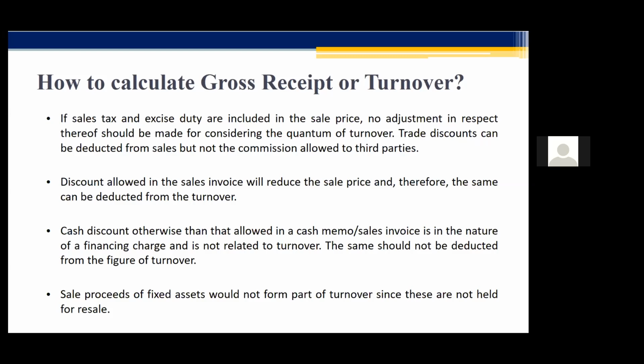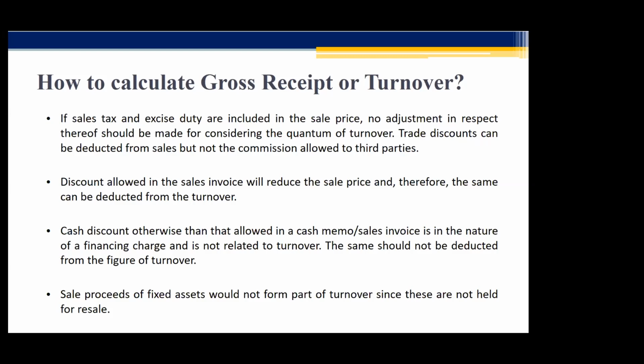Turnover will remain gross. Sale proceeds of fixed assets would not form part of turnover since these are not held for resale. Similarly, sale proceeds of investments will not form part of turnover because I am holding them as investments. In case of a company engaged in the business of securities or shares, and those shares are classified as stock in trade, only the sale proceeds of those particular shares would be treated as turnover. But if you classify them in your balance sheet as investments, they will not be included.